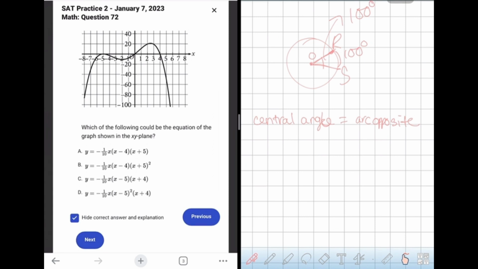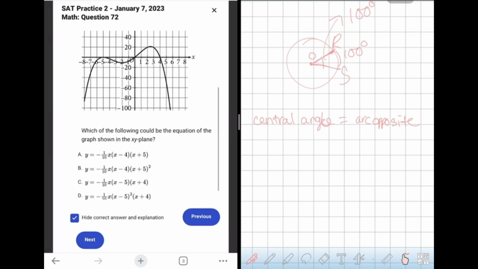Oh, this is the tricky one. You must look at the graph very carefully. So they ask about the equation of the graph. Okay, you see. Now we will consider the difference between the 4 answers. The constant and the slope of the four equations are the same, so we will forget about it. We will consider the later part, like x minus 5 and x plus 4, or x minus 4 or x plus 5.